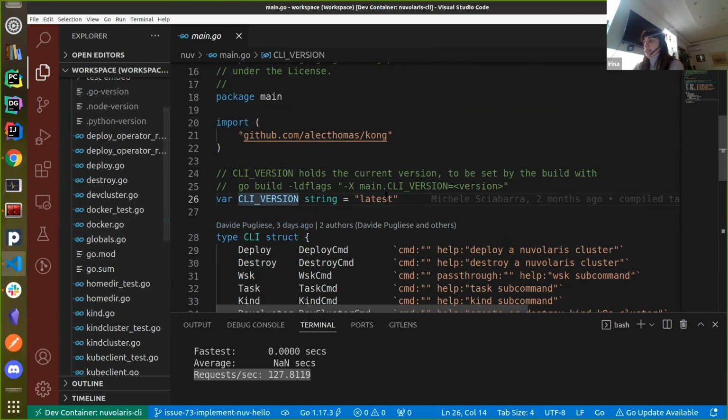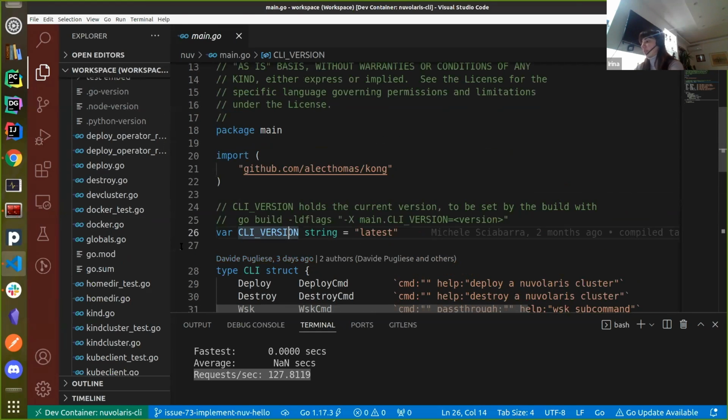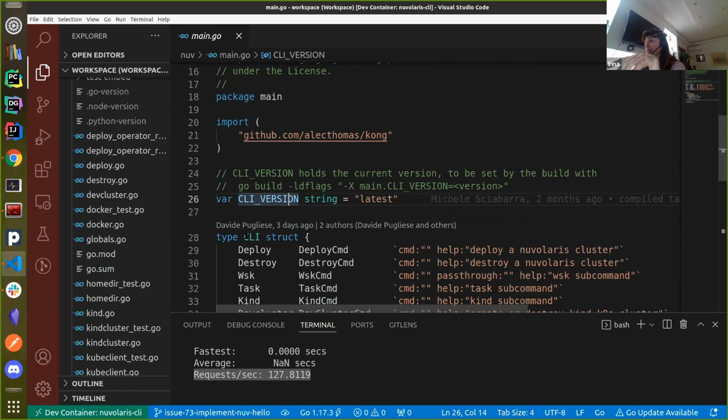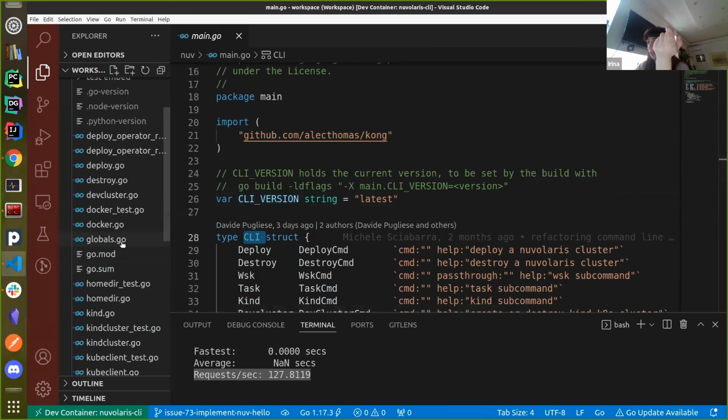Now, inside the same package, everything is accessible. You can access this variable or this structure or this function. This is a special function, but in the general case, if they are in the same package, it's accessible from everywhere. So you can access this structure from another file here because they belong to the same package main.